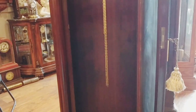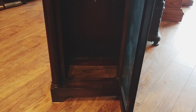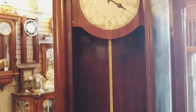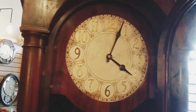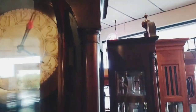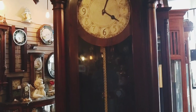Isn't that a tremendous case? Gorgeous, isn't it? I opened up the door for you so you could see the dial because it is lovely. It is usually indicative of the 1920s when you see something that looks like this — that's called a chapter ring. And I'll shut the door. You can see this has a one-piece door all the way down, with wood trim around the dial.